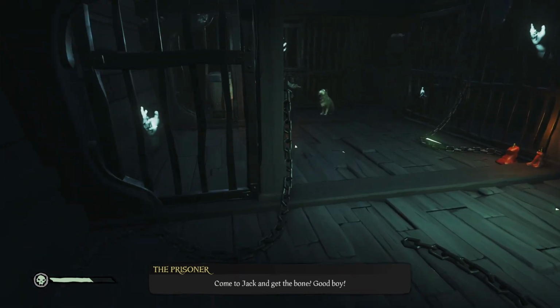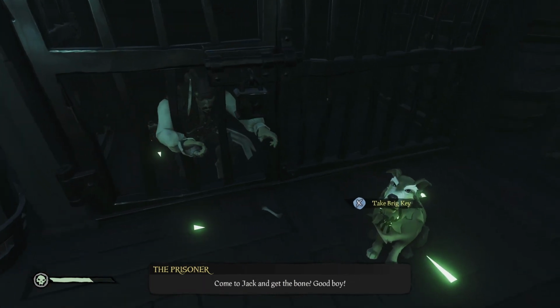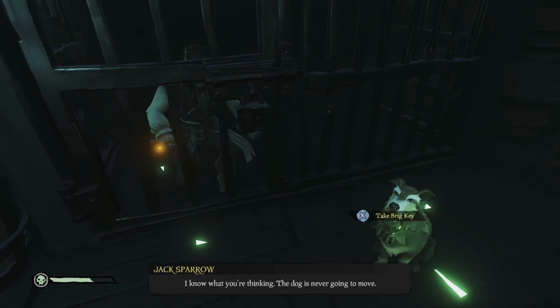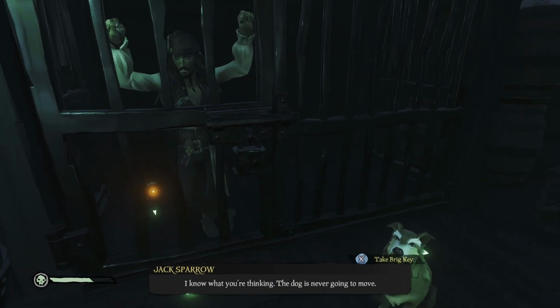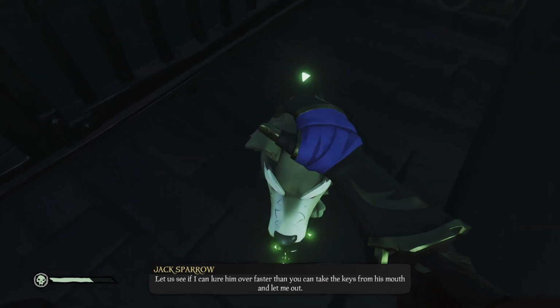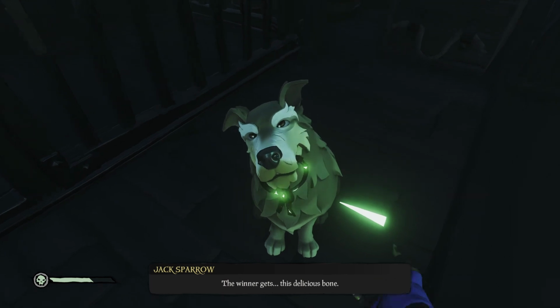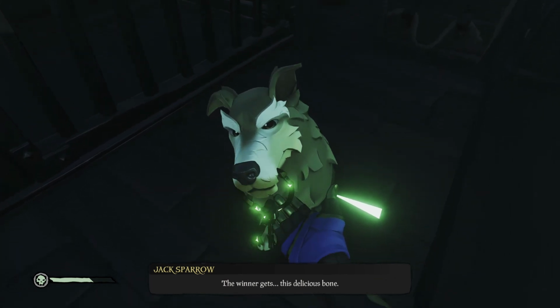Come to Jack and get the bone. Good boy. I know what you're thinking. That dog is never going to move. Therefore, I propose a wager. Let us see if I can lure him over. Then you can take the keys from his mouth and let me out. The winner gets a delicious bone.